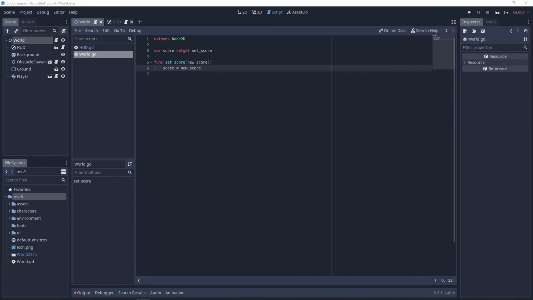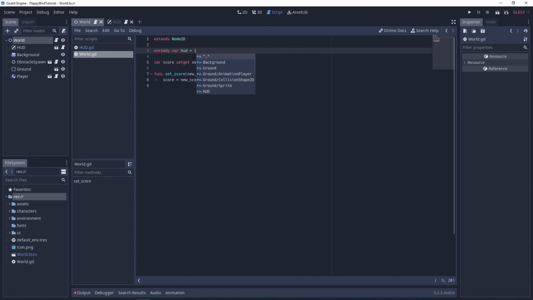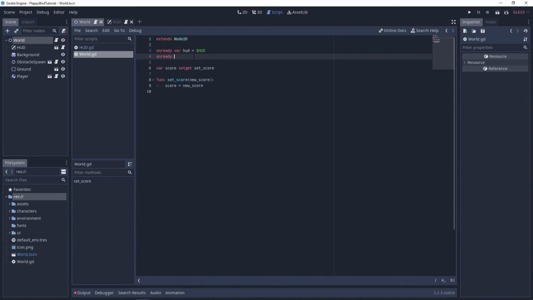Okay, let's also get a reference to our HUD and our obstacle spawner. Now that we have our reference to our HUD, let's also update the HUD after we update the score variable that we have here.